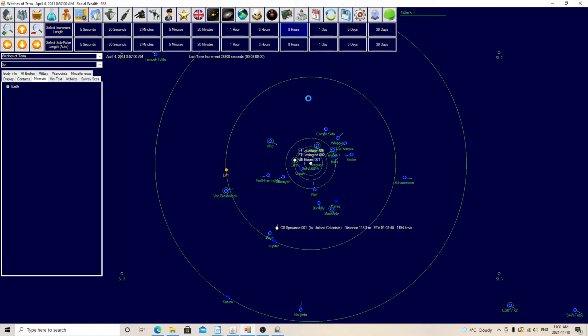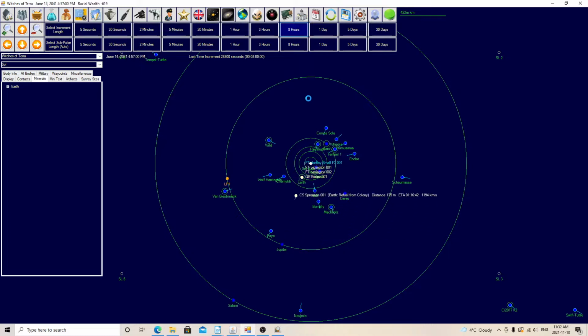No, we are negative racial wealth. Okay, that's a problem. There's our first civilian freighter. Just popped out of nowhere. Once we get our first civilian colony ship, we can pretty much relax. Just let them take care of business. Just taking a trip to Io. Coming back. Okay.